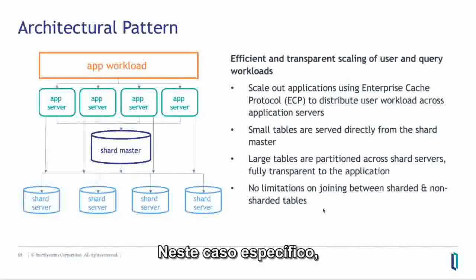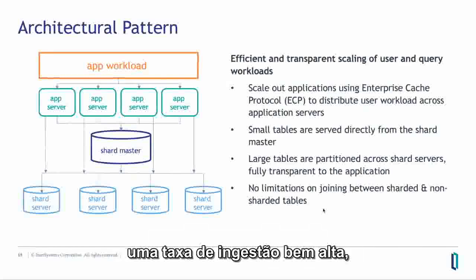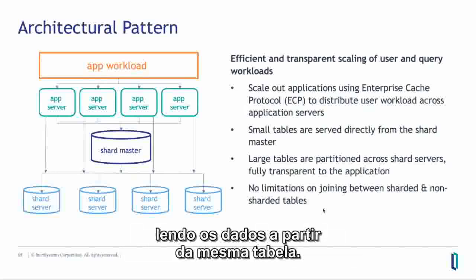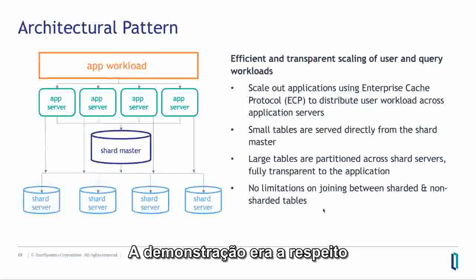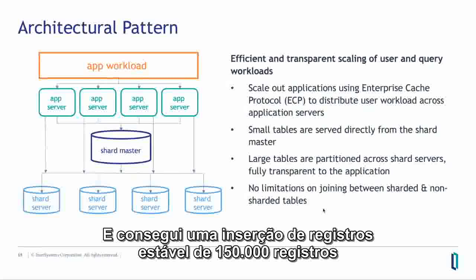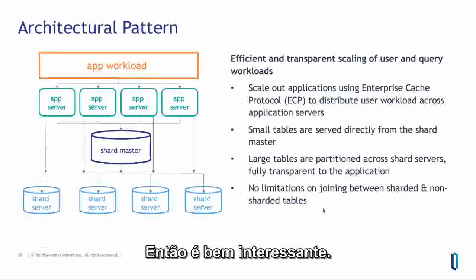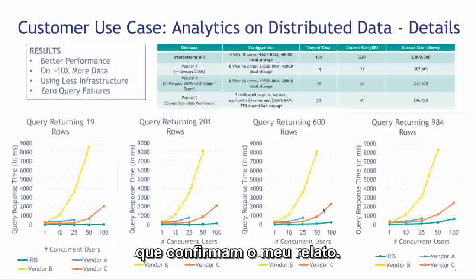A system configured like that can support a pretty high ingestion rate, writing the data into, let's say, a sharded cluster in parallel, while reading the data from the same table. A few weeks ago, I did a demo on my local laptop, geared specifically toward the support of that hybrid workload, and I achieved a sustained 150,000 record inserts into the database while reading from it at the same time. So it's pretty interesting. I think that's the statistic that proves my claim.